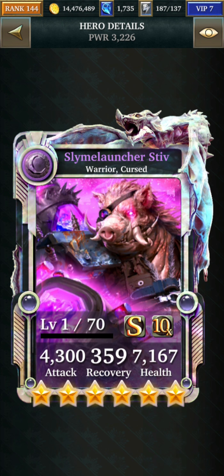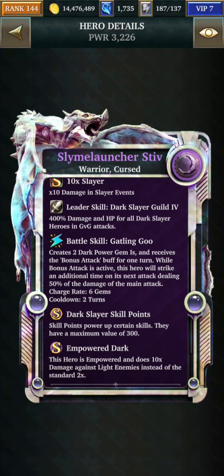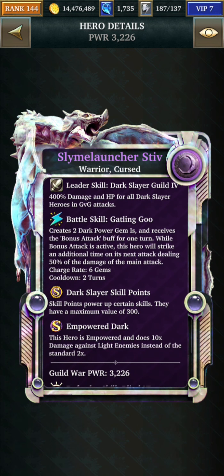Up first, we're going to have a look at the main card, or the event card as I like to call it. This is your event card, and it's a Warrior Cursed. Its battle skill creates 2 Dark Power Gem 1s and you receive the bonus attack buff for 1 turn. While bonus attack is active, this hero will strike an additional time on its next attack, dealing 50% of the damage of the main attack. Charge rate 6, cooldown 2.